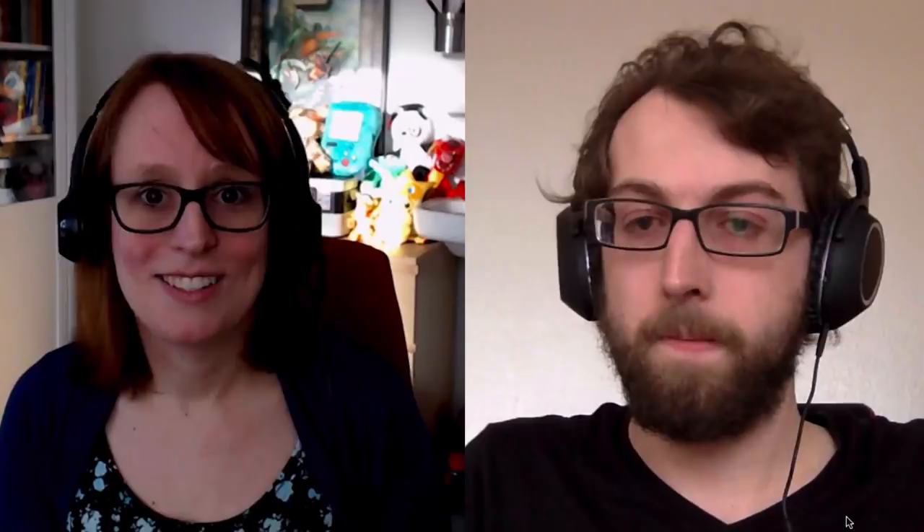Now I teach via tutorials on a new website I created called the Character Creation Guide. I really love doing that, so I thought: why not make my own website and make tutorials to help a lot more people than just those in schools? It's a bit funny to be specialized in character animation but also do many things like storyboarding.